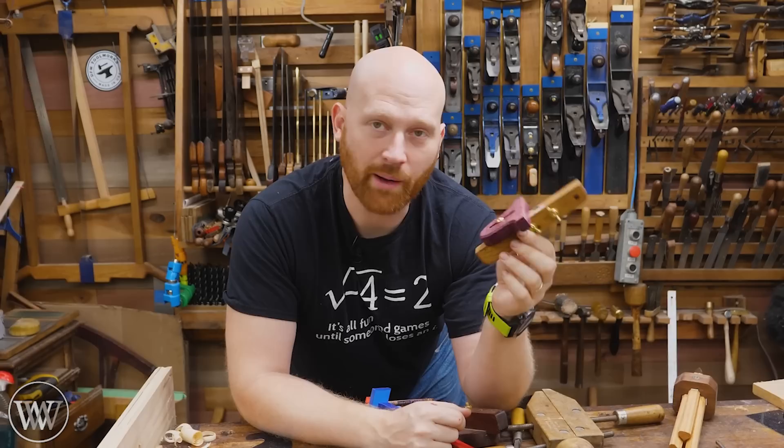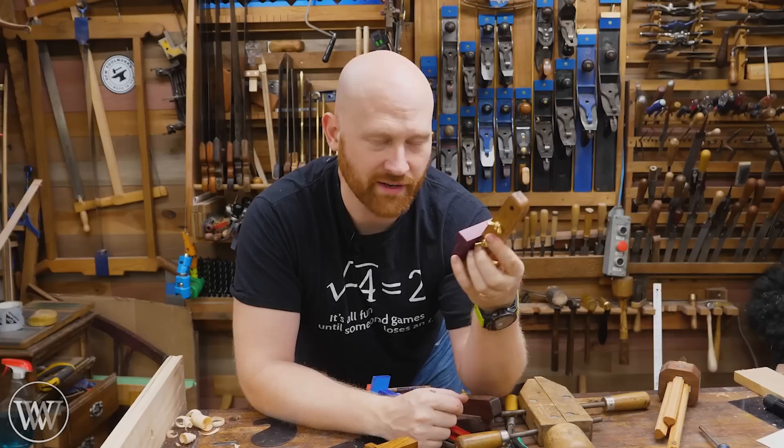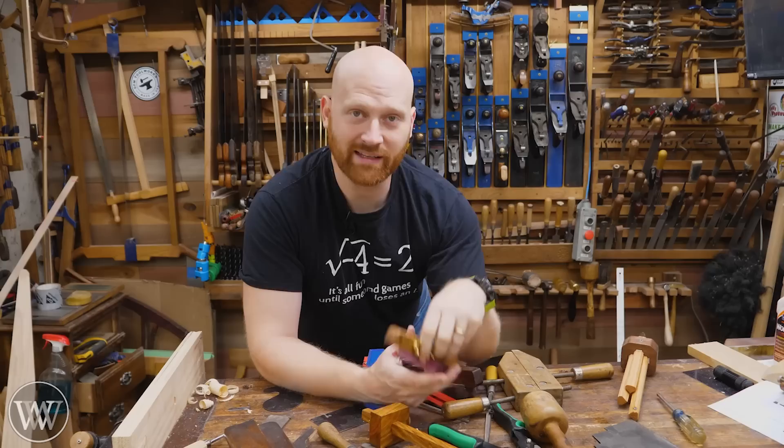Scratch stock — really simple, really fun, and really cool. If you'd like to see how I made it, I've got a couple videos on making these, as well as an older video on how to make the cutter and a few other things. It's one of those tools that does come up quite a bit in the shop.